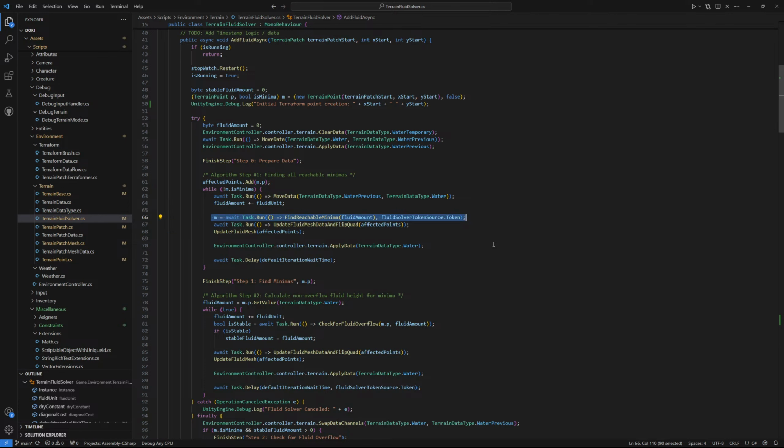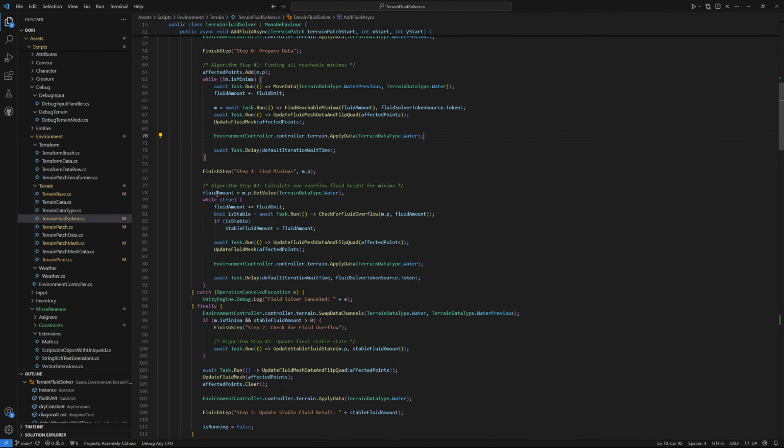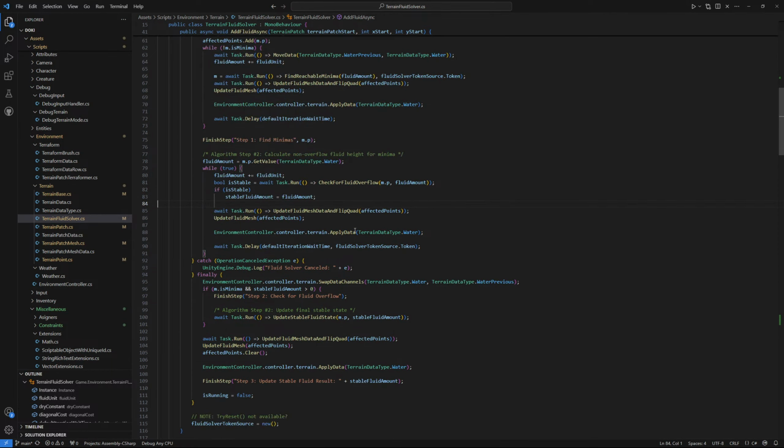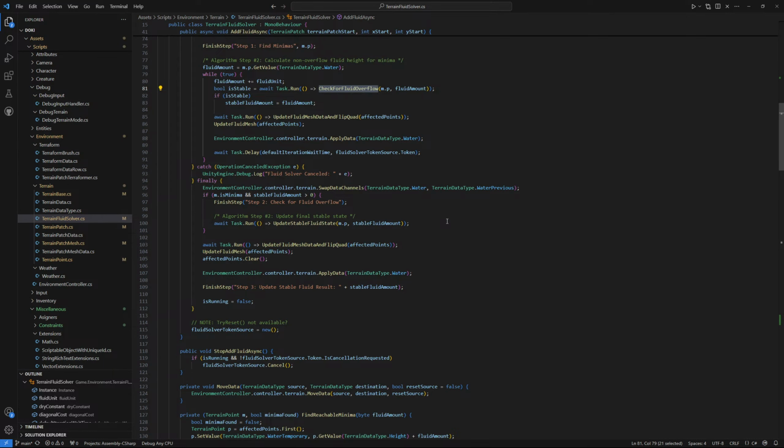We should be finding this one. And then we check for fluid overflow. And finally we update the stable fluid state.